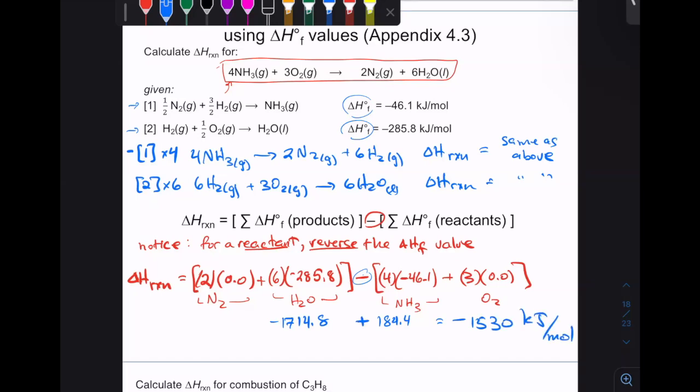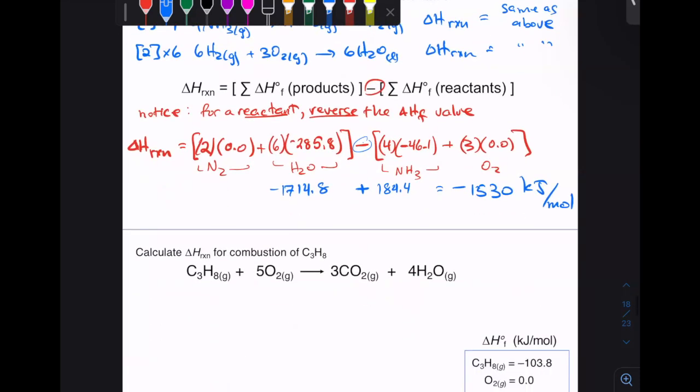So this is a really good shortcut. And it's even better if you understand how it's working. I mean, your other alternative is to just memorize, oh, I know how to use this, and just plug and chug away, okay? But I think it's important to understand the tools that you're using and how it is that this equation works, all right? But it's all Hess's law. So let's see if I can wrap this into one more example here.